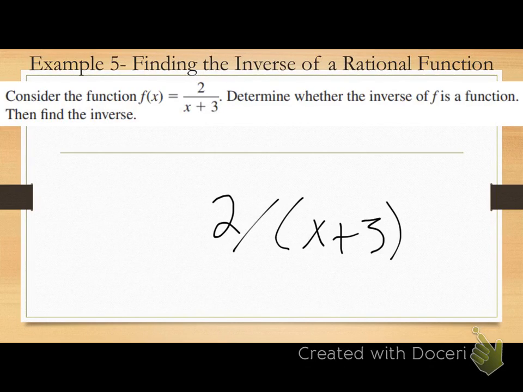We're all typing it in. We're going to have some issues here, okay? You need to wake up. Wake up. Type this in your calculator. We're graphing it. Okay? 2 divided by x plus 3. And graph it. Type it in exactly like I have it written on the board.